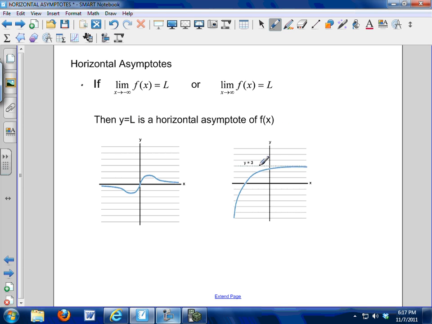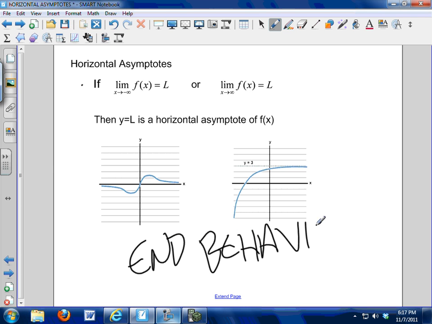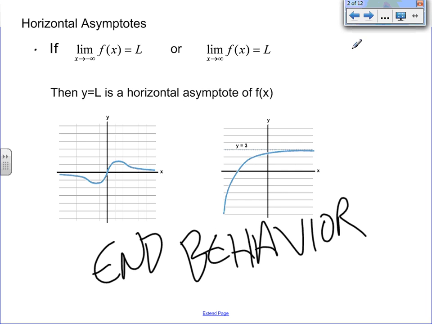So this function, as we get really, really, really big, heads towards 3. Okay, I don't know what the scale is, but we're talking about end behavior. This guy, my horizontal asymptote, appears to be 0. Looking at the end behavior of this, and again, you notice that it passed through 0. It doesn't mean that we can't pass through the value, not like a vertical asymptote, where we can never get there, but we can pass through 0. When we're talking horizontal asymptotes, we're talking about end behavior. Don't be confused if the function passes through my horizontal asymptote at some point in the process.